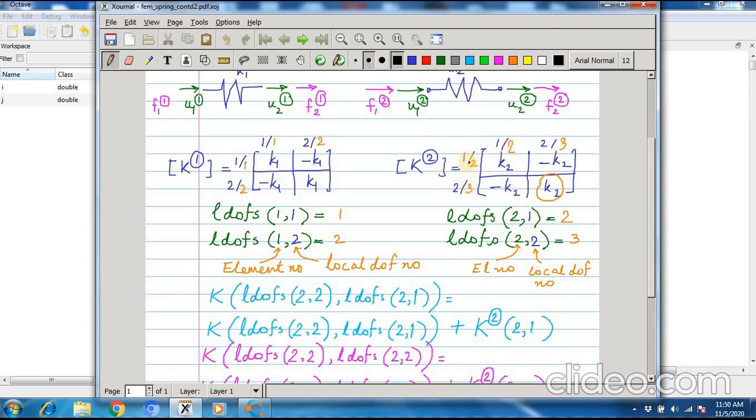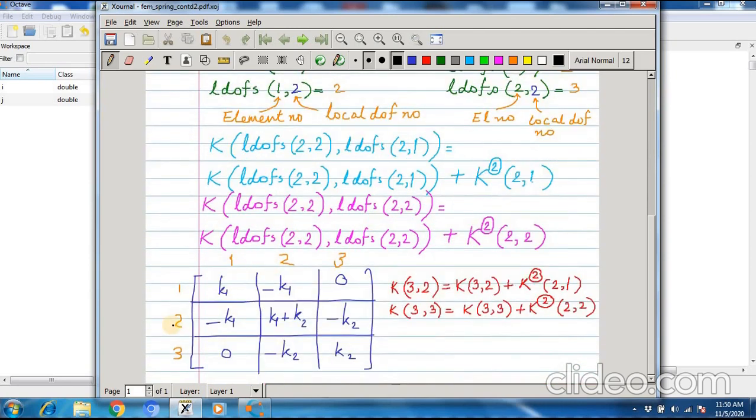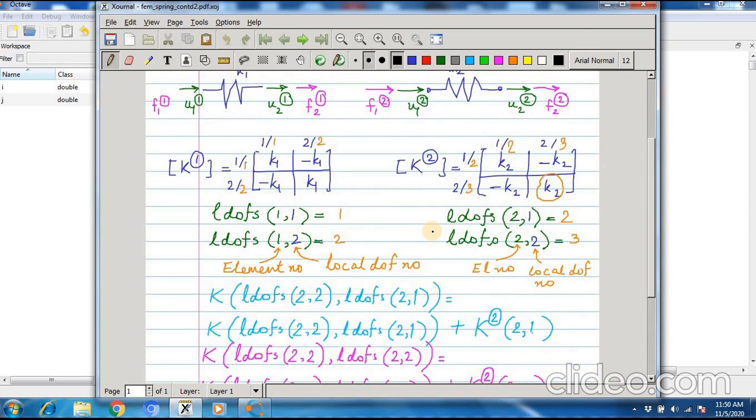The blue 1 1 in this element has its actual place in the system stiffness matrix at 2 2. So K2 will go there, and this is actually the assembly process. You are now in a position to do it manually. But how can this be done in a computer program?